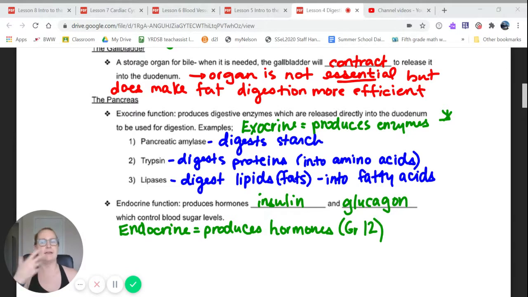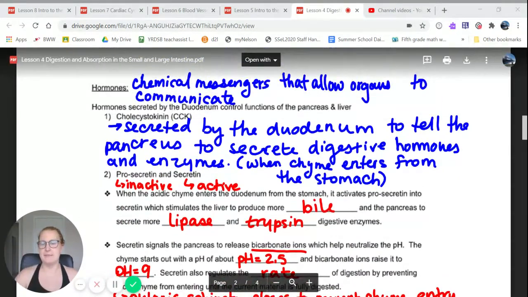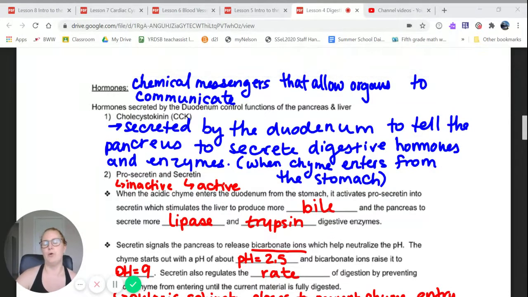Not everyone does end in that, but if you see A's at the end, ASE, it's a good sign that it is an enzyme. So just something to keep in your mind. So a little bit of stuff about hormones. Again, we do a whole unit next year in grade 12 about this.